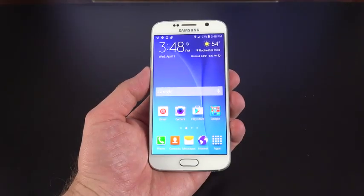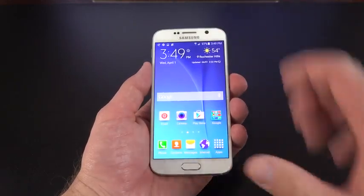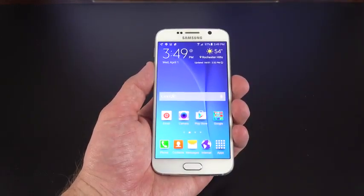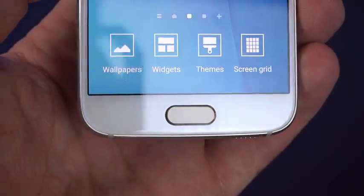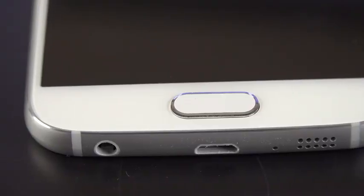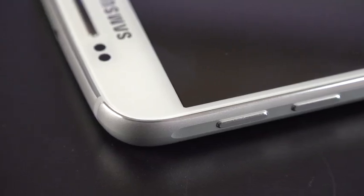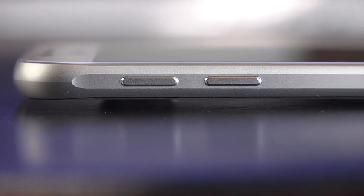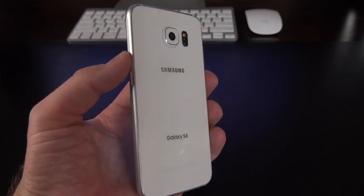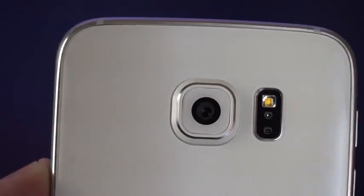The design of the Galaxy S6 features small bezels along the side — a really nice narrow form factor that feels comfortable in the hand and looks attractive. Everything is symmetrical, with larger bezels at the top and bottom for buttons, sensors, and the earpiece. The glass is slightly curved along the edge, so surfaces feel smooth as it meets the metal frame. The metal frame is slightly chamfered, giving a glint from the metal. On the back, a smooth sheet of glass is also curved toward the edges and has a pearlescent quality that looks interesting when the light hits it.